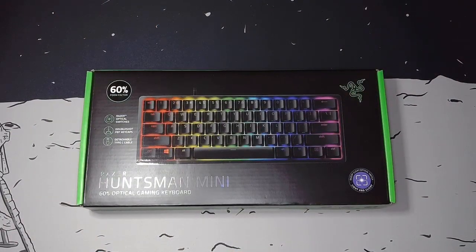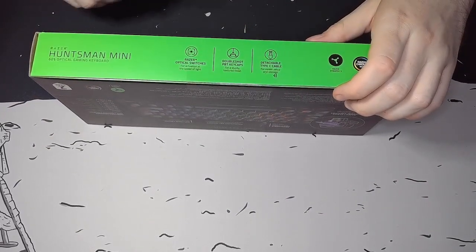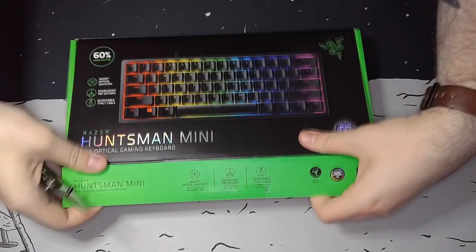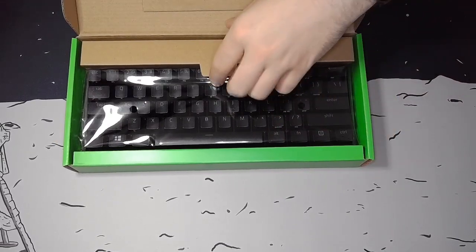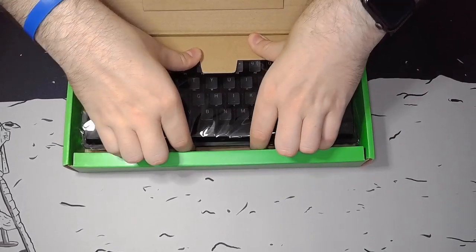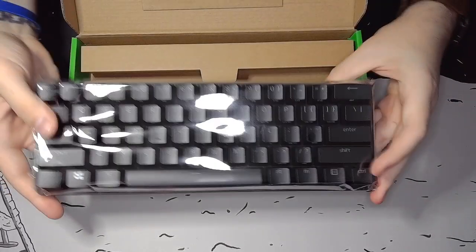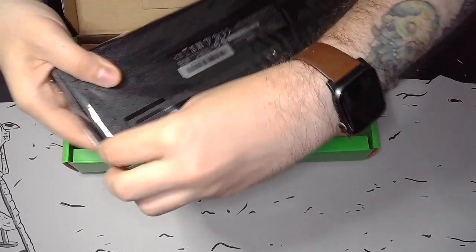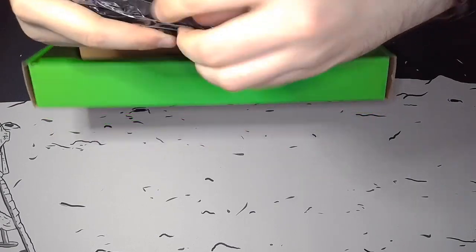All right, so I'm just going to do a quick unboxing so you know exactly what you get when you pick up your own Razer Huntsman Mini. I got mine at Best Buy, so let's see. Nothing as far as any fancy packaging like you're going to see from your favorite YouTuber. However, upon opening it, you are going to be greeted with a sealed keyboard like such. And we're just going to go ahead and peel this off. If I can get my hands on it. There we go.